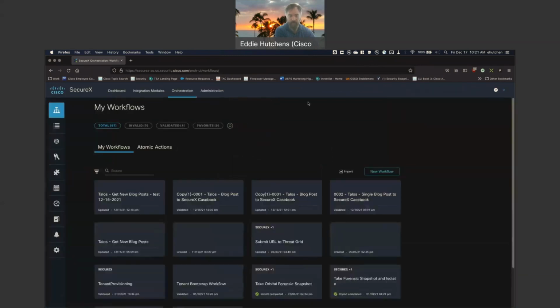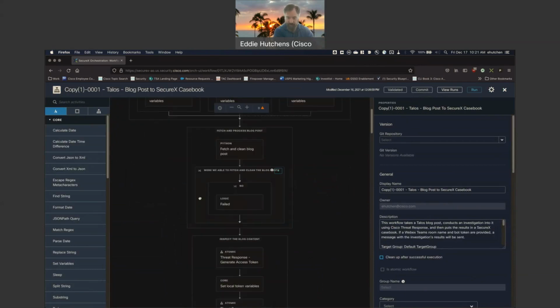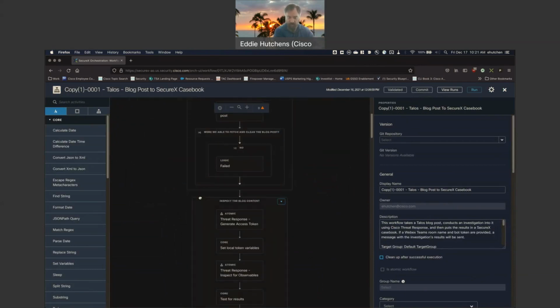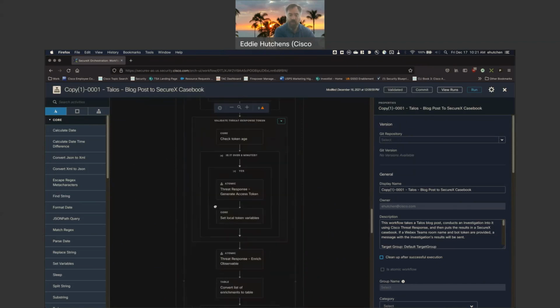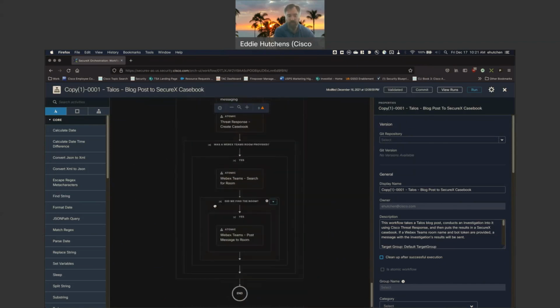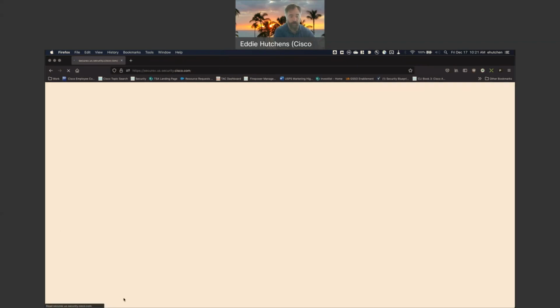What ends up happening there is we take a look at the page and make sure it's clean. We can pull it in with no errors. We dump all that into a table. We take those observables and then we render verdicts on them. We then go ahead and put them into a casebook, at which point we can take action. Let's take a look at what those look like now.